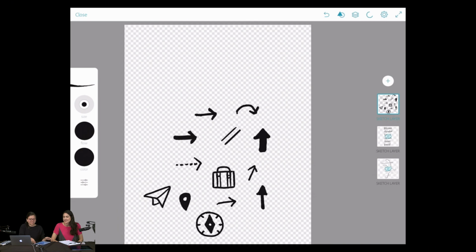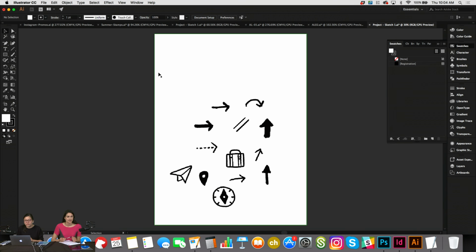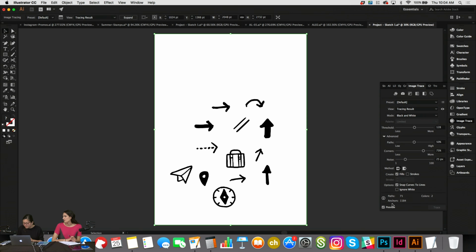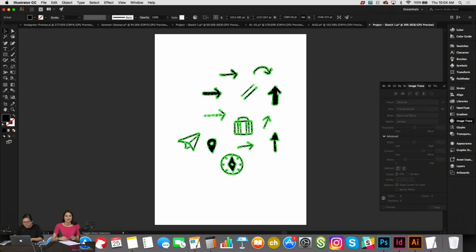Send to Illustrator. So right now I have my Creative Cloud libraries synced. So let's see. We'll get it into Illustrator. Yeah, Dylan, she was using an iPad and Adobe Sketch. Okay, so here are my arrows. Then everything's synced. Yeah. It's pretty cool. I'm image tracing it. Ignore white. And then expand. Ta-da! I have my vector arrows.